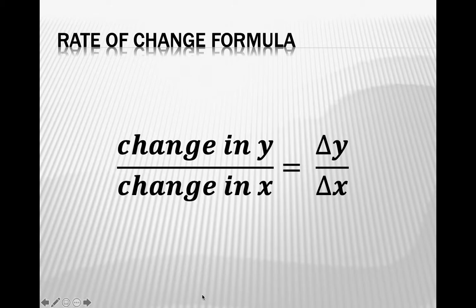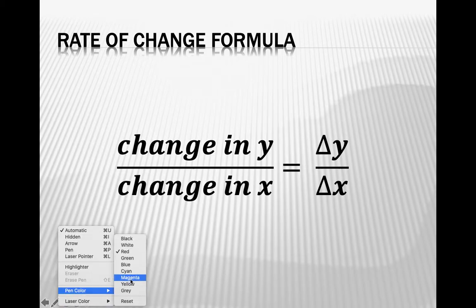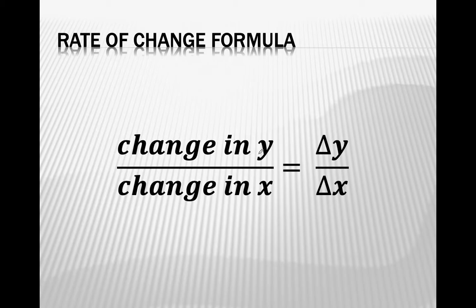The way we're going to calculate the rate of change is by finding the change between the two y values of those two ordered pairs that we choose, and then dividing that by the change in the x values of the two ordered pairs that we choose. So the formula is the change in the y values divided by the change in the x values. Over here on the right, this is just a math shorthand notation. The triangle symbol in math represents the word change. That just tells you you're finding the difference between the two y values and then dividing that by the difference between the two x values.